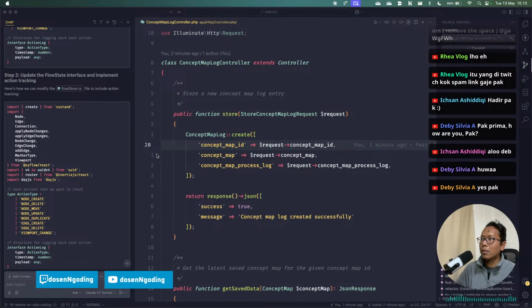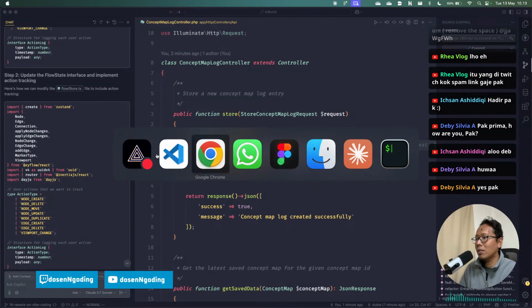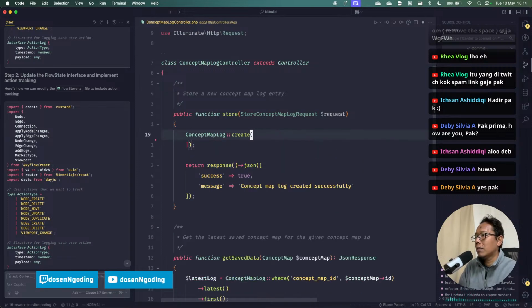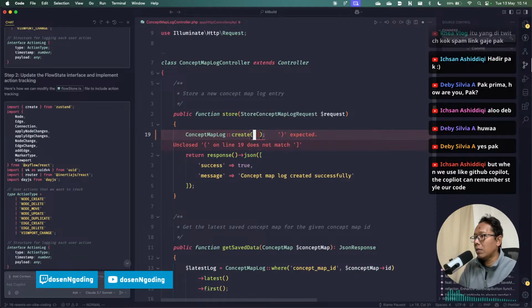All right, this is one hour of vibe coding. I do not type so many things. Most of the JavaScript part is generated code, but in the Laravel part, I know which one is the best and which one is bad. This is a bad example. I do not have to create something like this. The AI-generated code is bad in this one. I think we can do it like this.